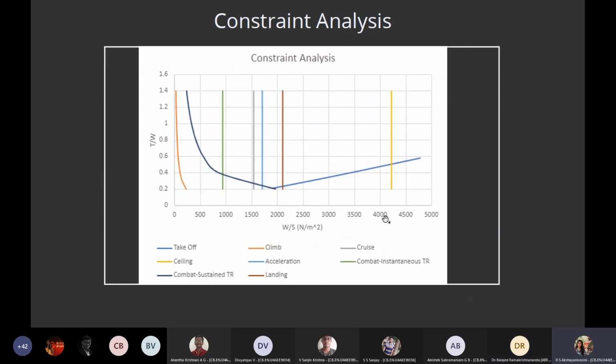And we've plotted all these segments of the wing loading constraint, and we've got the constraint analysis. The region to the right of the yellow and the blue line will be our feasible region for selecting our wing loading. What does the blue line indicate? It's acceleration. Okay, and now combine it with that climb. That n equal to 5 is there, no? You combine it with that.